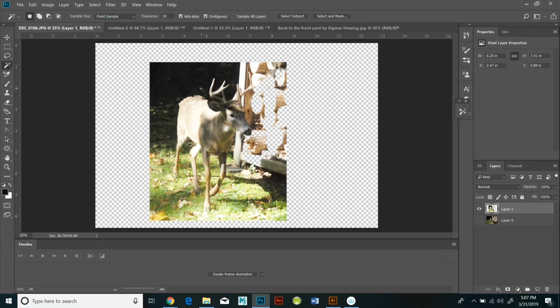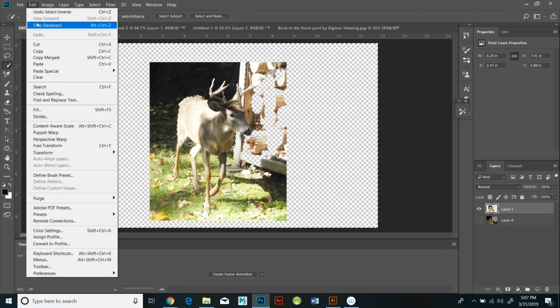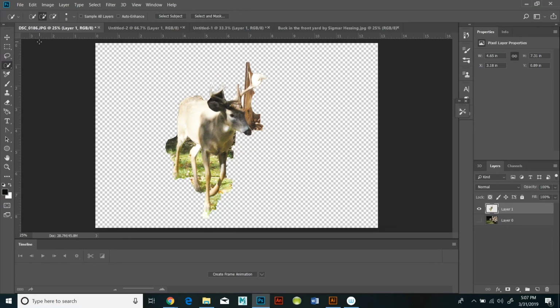What I can do is I can take advantage of the parts that are selected correctly and go into those areas specifically with an eraser, and just use the eraser to take those areas. For instance, at one point the antlers got selected, but also parts of the head and the ear that I didn't want selected. But the parts that were selected correctly, I could go in and I could erase the background around them simply with the eraser.